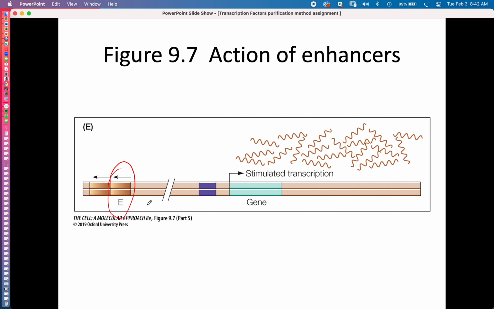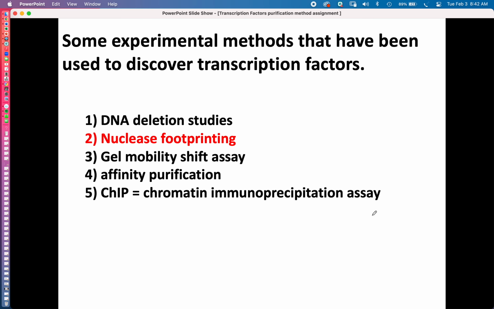So independent evidence that there's something going on here, right? This is where the inducible function is, but we can also see something bound to it. But with the nuclease footprinting, it prepares us to move on, right? Because we say, yeah, we got evidence that that's where the estrogen responsive function is, and that's where there's a protein binding. We know there's a protein binding.